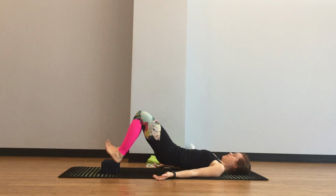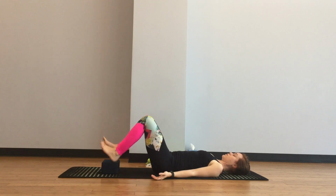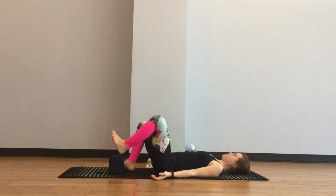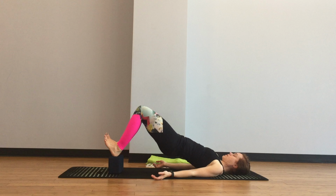And exhale, lower down. Vertebra by vertebra. We have one more of these. Feet flat or heels into the blocks. You can maybe even take the block to the middle position, not the tall position for sure, but maybe the middle position. Dig your heels in and rise up one last time.